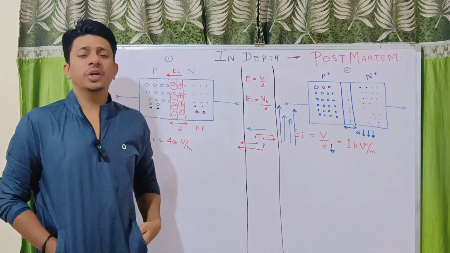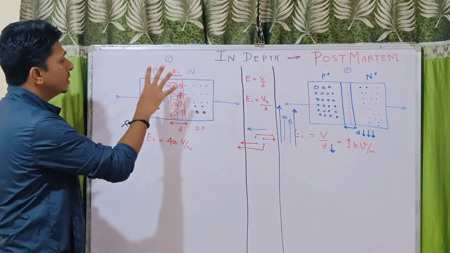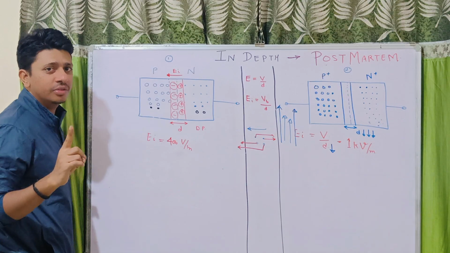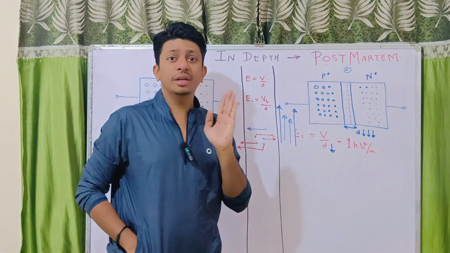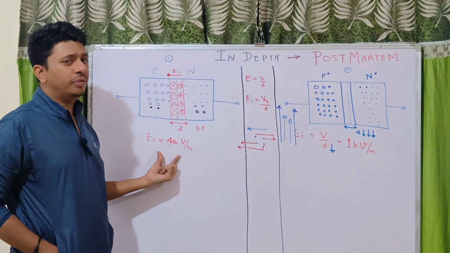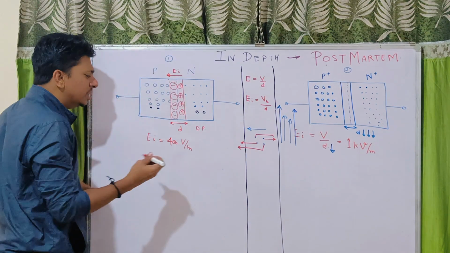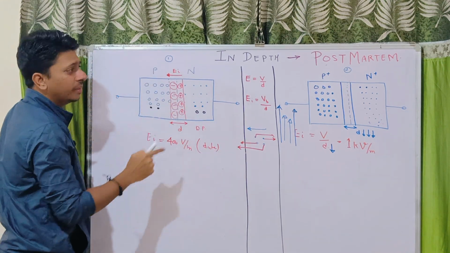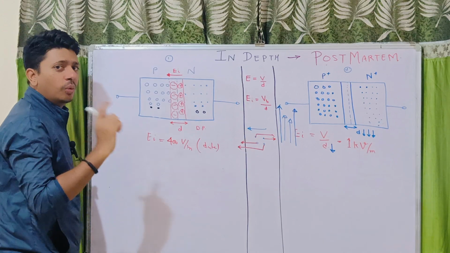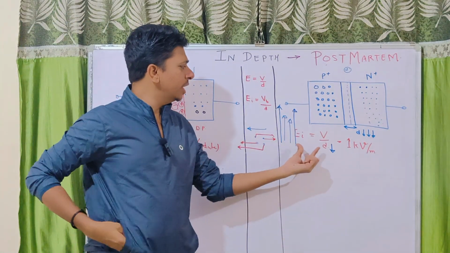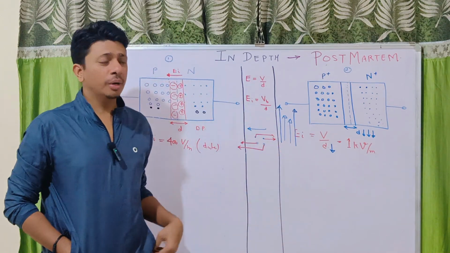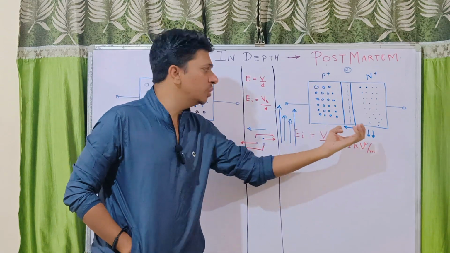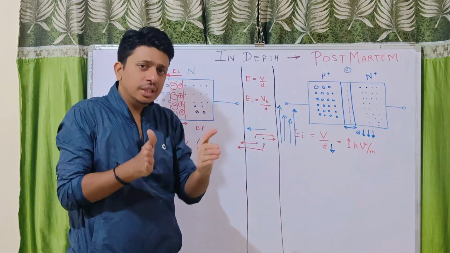So now this is the scenario, and this scenario is for the condition when we have not applied any external bias. Then the internal electric field is, suppose, let us assume, I have assumed this rough data just to compare in which the electric field will be high. In this the electric field will be high. Why is it high? You can see from this expression, because more and more deal results in Ei. Due to large concentration, the depletion width gets reduced.